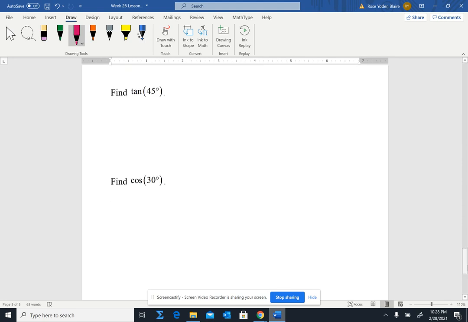What if instead of giving you the ratio, I give you the angle measure? Well, there are very few angles that I can give you right now. It has to be part of our special triangles that we learned about last week. So when I say tangent 45, remember how you have to draw a right triangle? If you have a right triangle with a 45, then it's a 45, 45, 90. What we learned last week is that's x, x, x root 2. Or I could make up numbers too, like 8, 8, 8 root 2 or something like that.